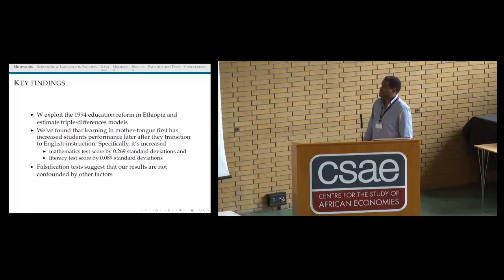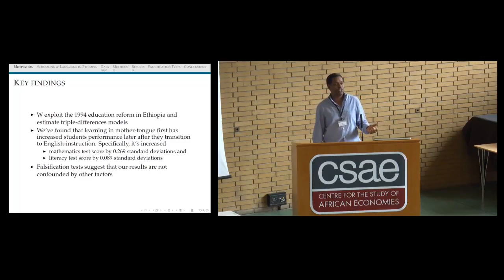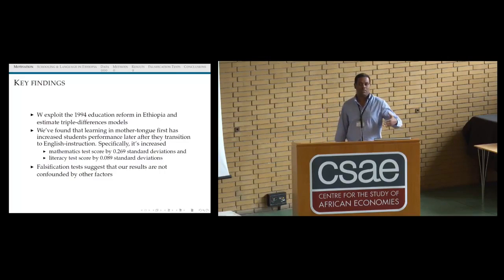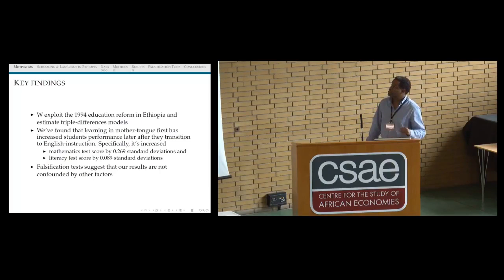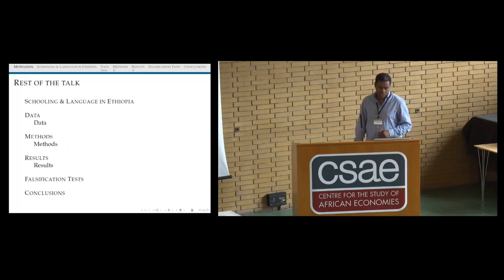So I guess the key finding for me, okay, I guess again to give you a little bit of background so that this slide might make sense, as I said, in Ethiopia, as in many developing countries, after completing a few years of schooling, students transition or switch to English instruction. I think this is believed to be important because, at least in Ethiopia, high school education and college education is in English. So as part of the preparation of students for higher education, after completing a few years of schooling, the students are in a way instructed in English. So I exploited this variation and, of course, the education reform and estimated triple diff models, and what I found is a positive effect on performance in mathematics and literacy test scores. And I'm going to discuss this in a little bit of detail.